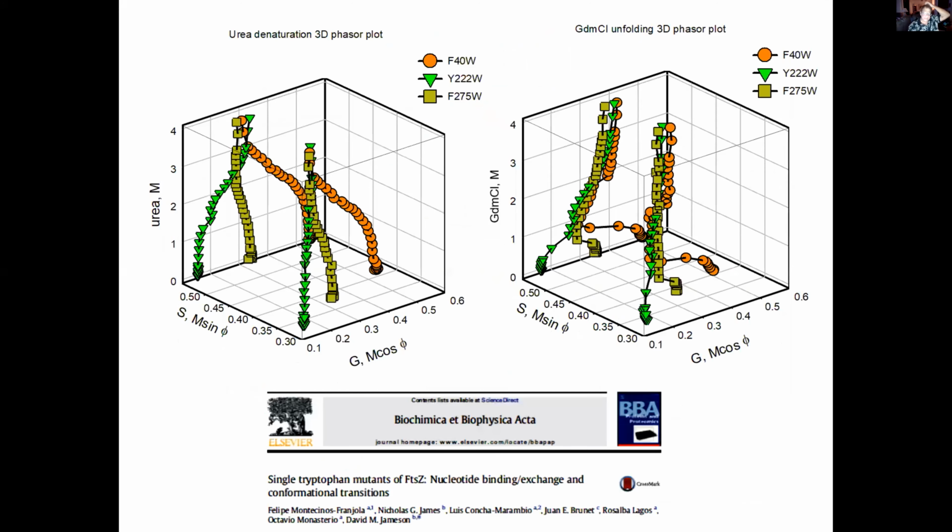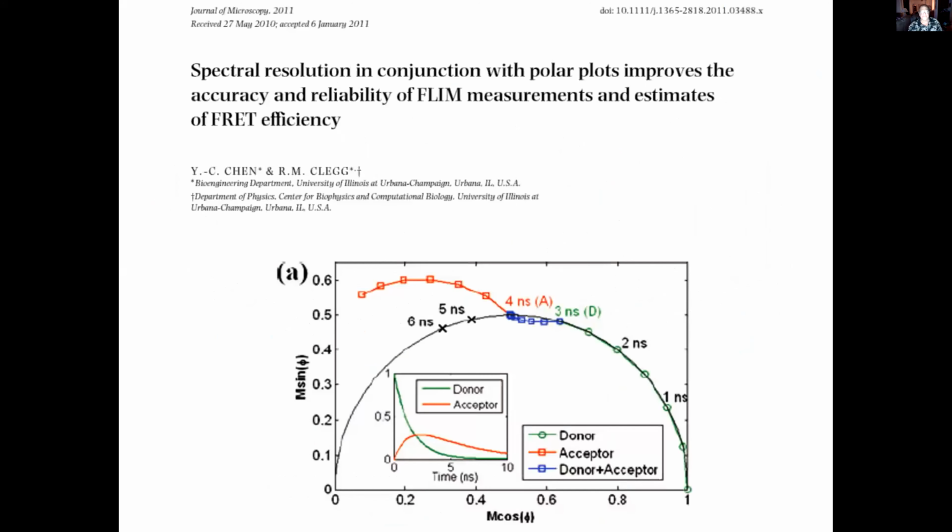And you can even make, which he did, 3-dimensional plots for urea or guanidine, and you see the data in S and G, and then you can project that onto the back plane. But these are nice in 3D. You can rotate them and really see different regions along this unfolding pattern, and you see they're quite different for the two. Now, when we look at phasor plots, Bob Clegg pointed out, and this is one thing he did, that we see the lifetime of the donor in red does go down as you have energy transfer.